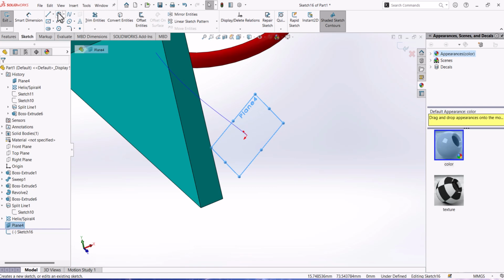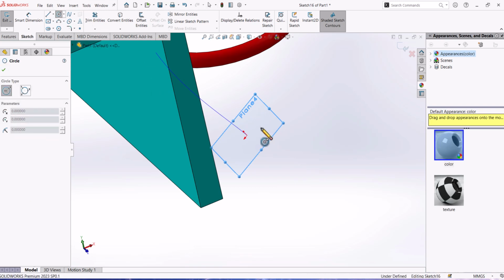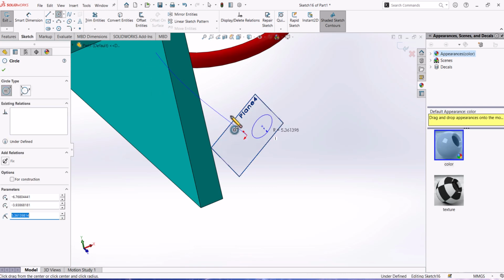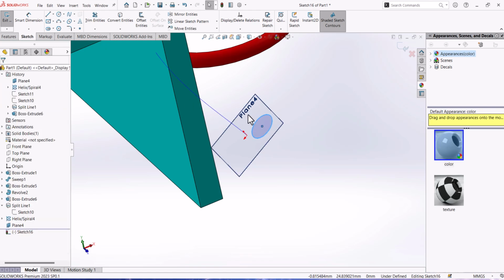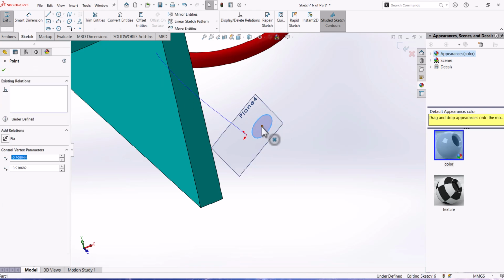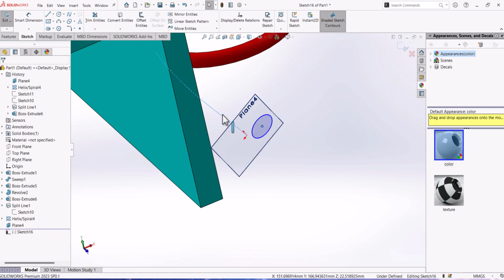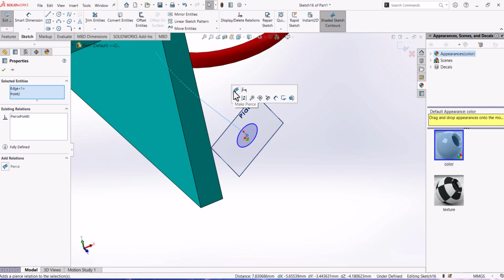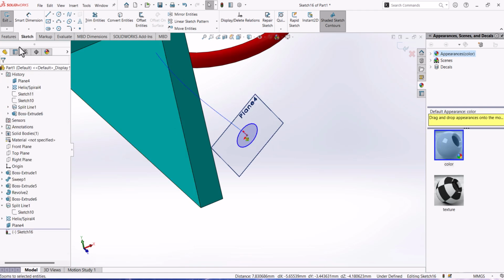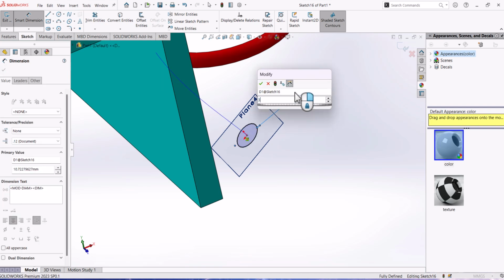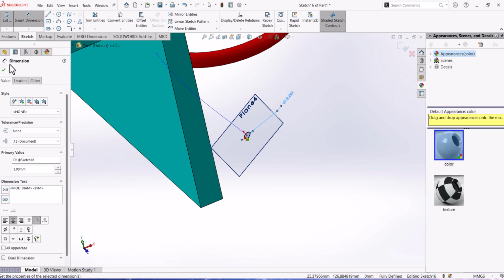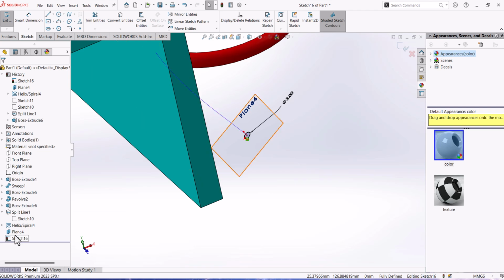See, now draw a circle, click OK, select this point, press the control key and select this line and make them coincident. Now this is in the center, click OK. Now go to smart dimension and this is 3 millimeter. Now click OK and hide this plane.